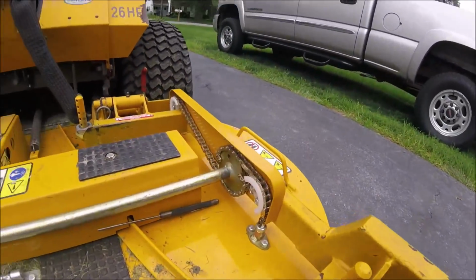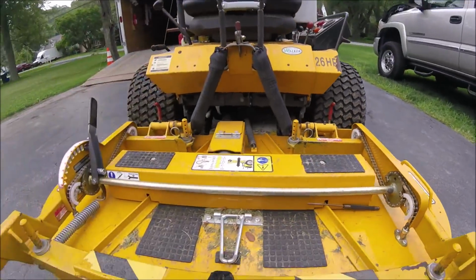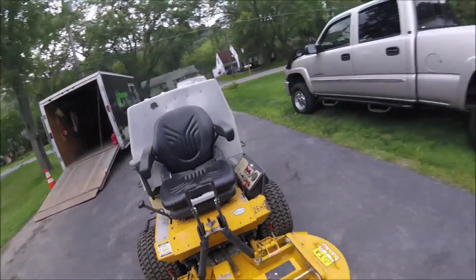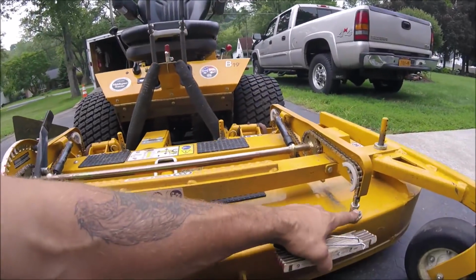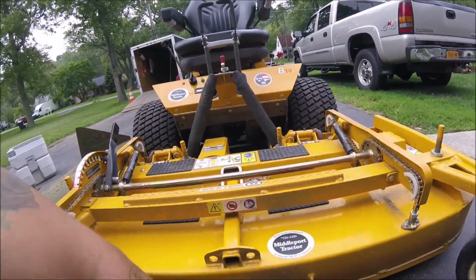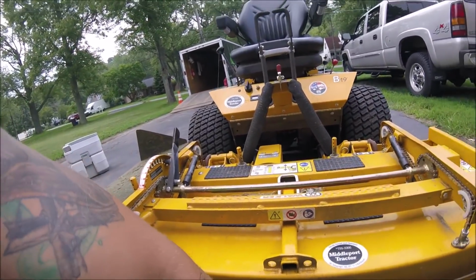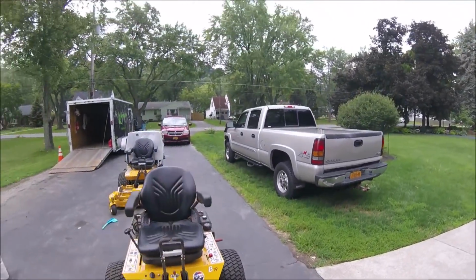Now, you might be asking, what is that for? Well, I will tell you. You see this right here on this height kit? That's what it is, the master link. I opened the trailer the other morning and that one was missing. It was gone. Just gone. No idea. Looked all over inside the trailer, ran a magnet through the trailer. The day before I was sharpening blades in this, so I ran a magnet out here. No idea where it went.